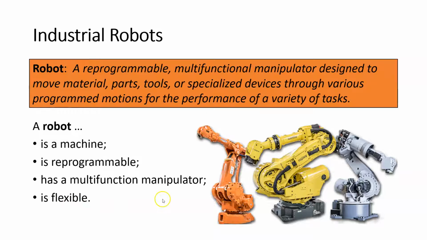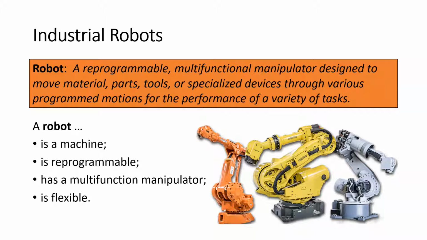And finally, it's flexible. And by here, flexible doesn't mean that the robot is bendy, right? Obviously, these are made out of steel and iron, and they're not going to be bending whatsoever, and you really don't want them to bend at all. But flexible in the sense that we can program the robot to do a number of different tasks. Okay, so we can have a robot that one day is going to be picking and placing things, and next day it's going to be lifting up and holding things for us, and then a third day it's going to be drilling or doing some kind of grinding operation.